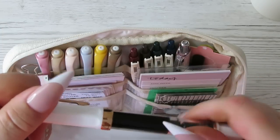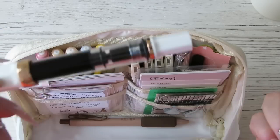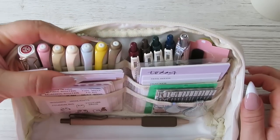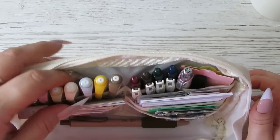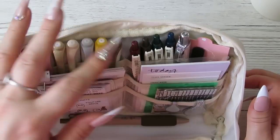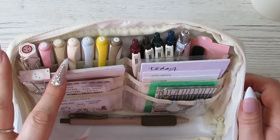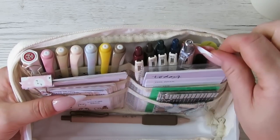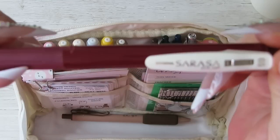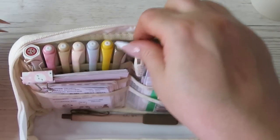I have my eco Twisbi - it's the rose gold limited edition one. I do like writing with a fountain pen but I don't write in it as much as I'd like. I've got my favorite Mildliners - I'm missing a green which I'll have to find. Those are the highlighters I use in my textbooks when I'm studying.